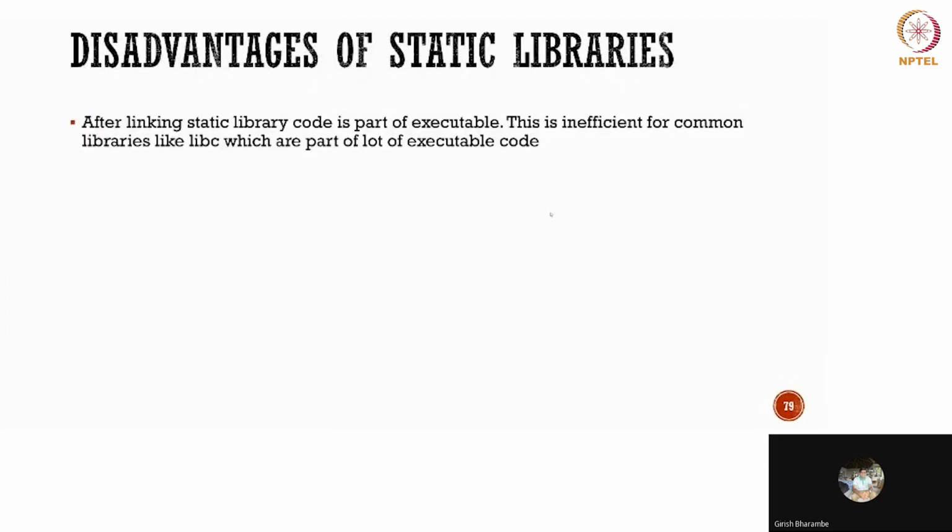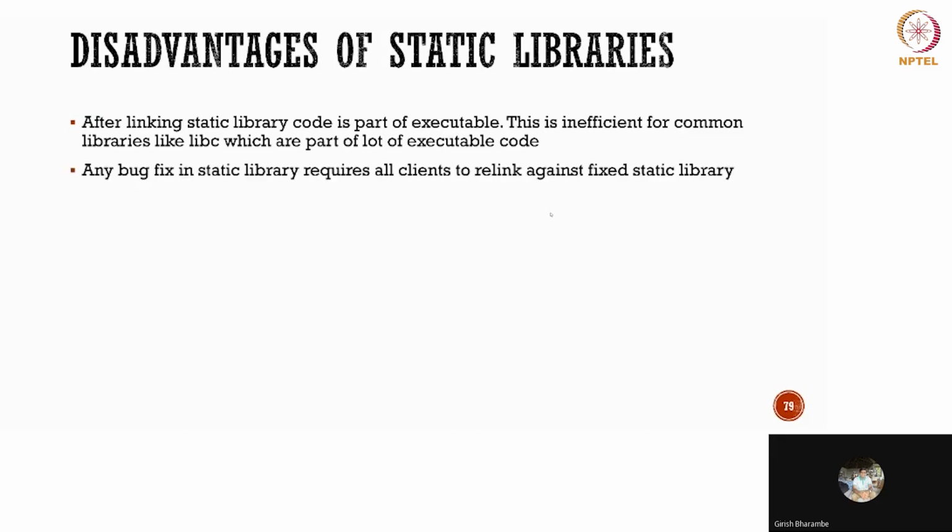Now, what are the disadvantages of static libraries? Well, one is, once you link a static library, it is part of your executable, right? And once it is part of your executable, it is private to your executable, right? So imagine the number of processes that are running which might require strlen. If that code is duplicated in each process, then you are essentially losing out on the benefit of sharing that code, because it gets duplicated if you statically link, right?